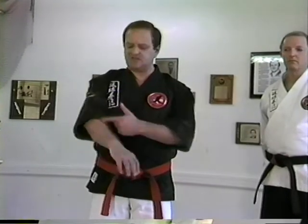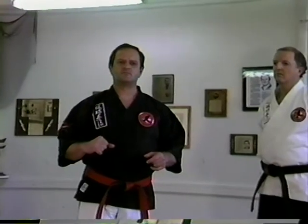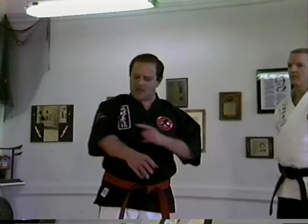The numbness lasts 20 minutes, it goes away. It's temporary paralyzation of the arm on that pressure point. Had he not known that pressure point, he would have punched him in the face, and there could have been dental bills, or teeth broken, or hands cut on the teeth, or face damage. There could have been lawsuits, there could have been all kinds of trouble. So the pressure points are important for children, for everybody, and that's why I show these pressure points.